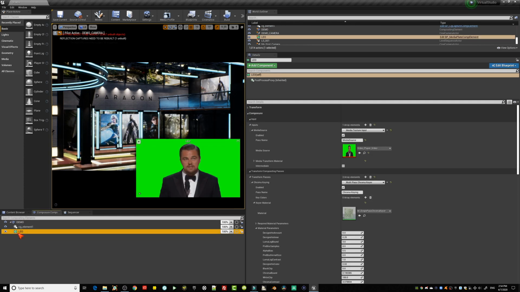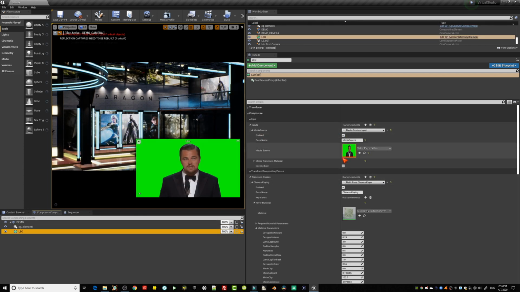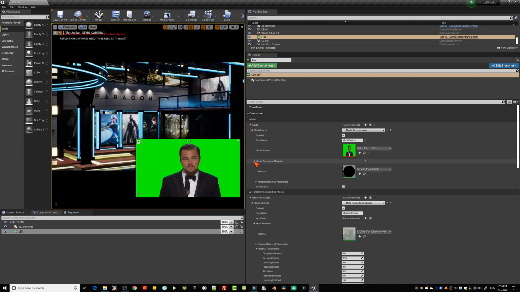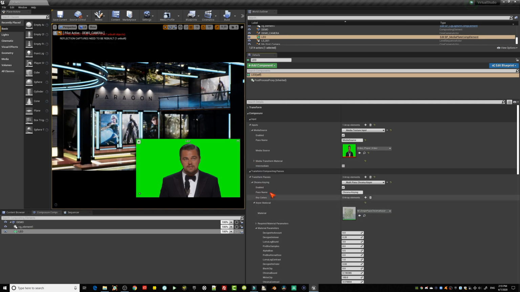First of all, when I go back to my media plate, then everything, and this is very, very important information, is actually done through materials or shaders. This is why I mentioned in the very beginning that you should start this project with 4.25, because 4.25 already provides in the composure all those different materials and shaders, and they're up to date. So once you created that media plate, you can see in the input we specified our video. But we did not tell this system how to key out the green color, right? So this is the next step.